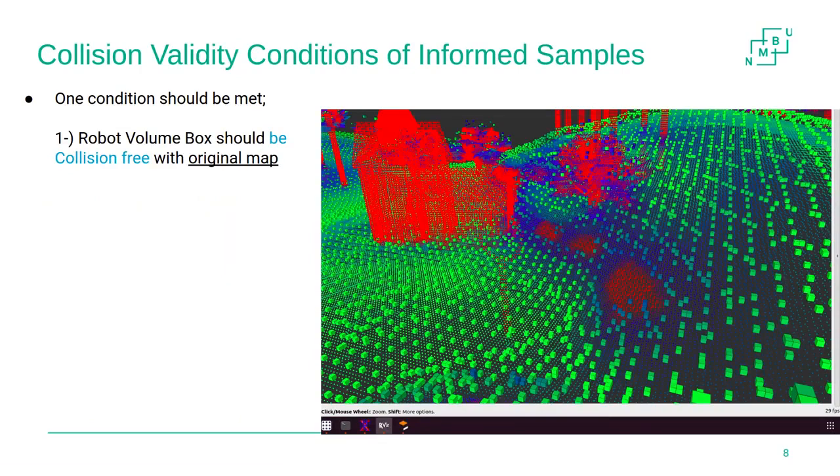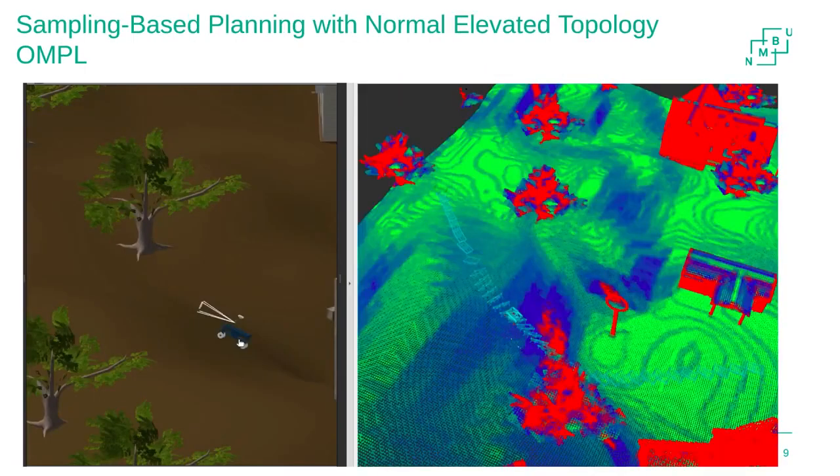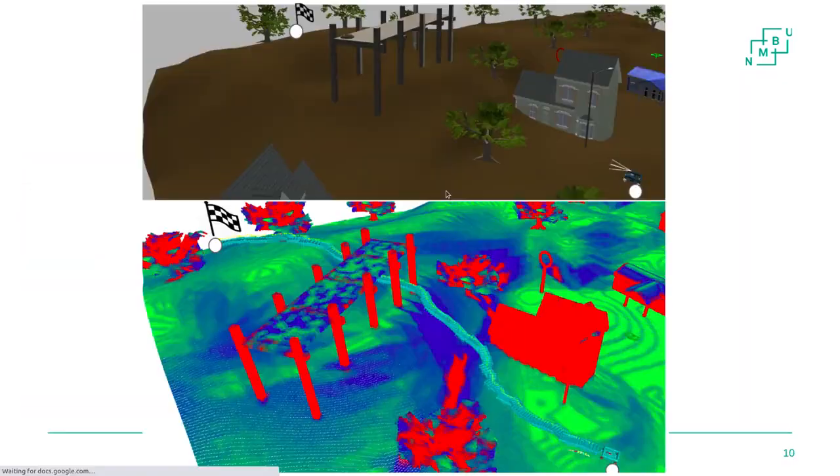And we perform a collision check with a 3D box that represents the robot body, and then an octomap that represents the environment. So each state is validated by this collision check module. This is an example plan, and the robot has already followed this plan through here. So this plan goes through an inclined hill, and then it gets into the final goal.